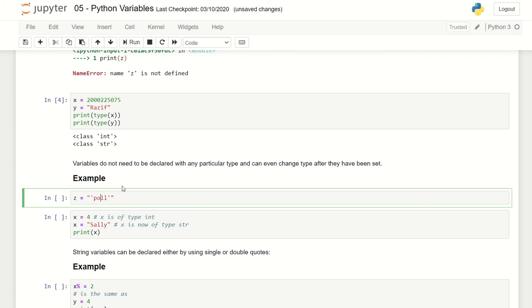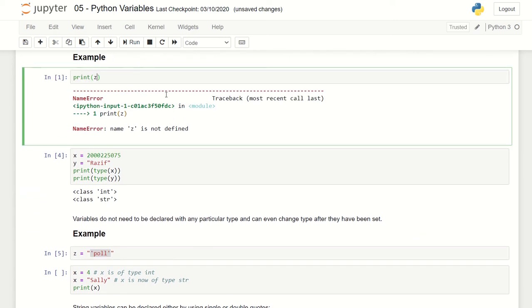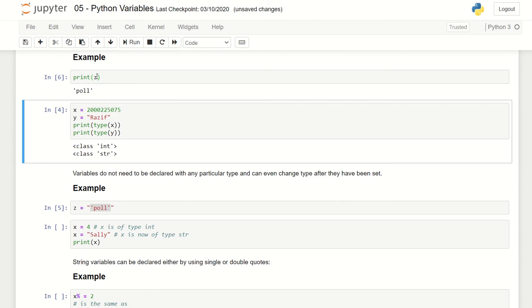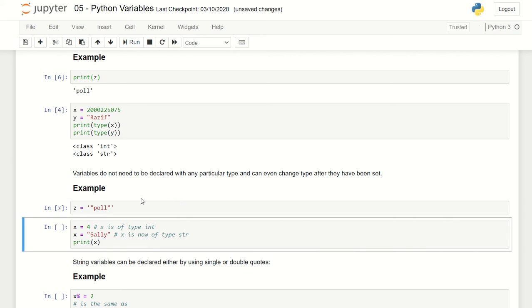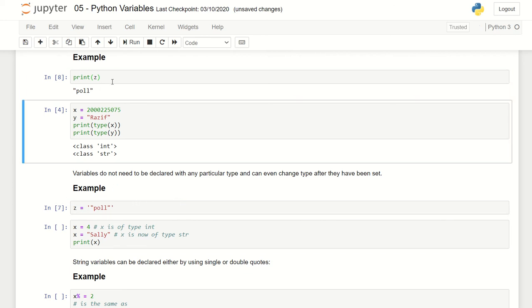Another example is to use the single quote and double quote to define a string. In this case, a single quotation will be considered as part of the string itself, encapsulated by double quotes. When I print again the variable z from earlier, now I can print the value of the variable z, which is Paul, with a single quote. However, if I invert the single quote to a double quote, like this one, and reassign the string to the variable z, the printed value will look like this. So you have many options, alright?